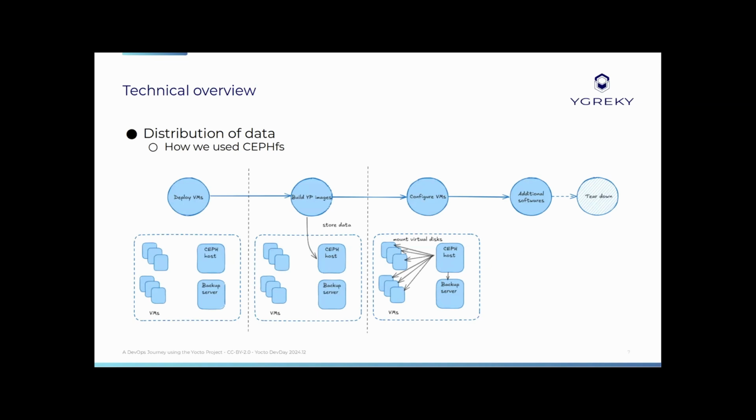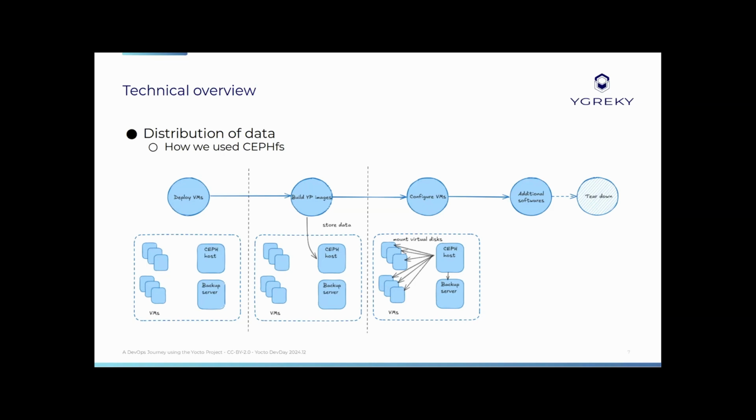So our solution was to create a task within our pipeline process to build every Yocto image we would need during the session and extract as much data as possible from it, which are the archive of the downloaded packages and also the sstate. Then we needed a solution to distribute those data to each student's environment. And that's where we thought of Ceph file system.